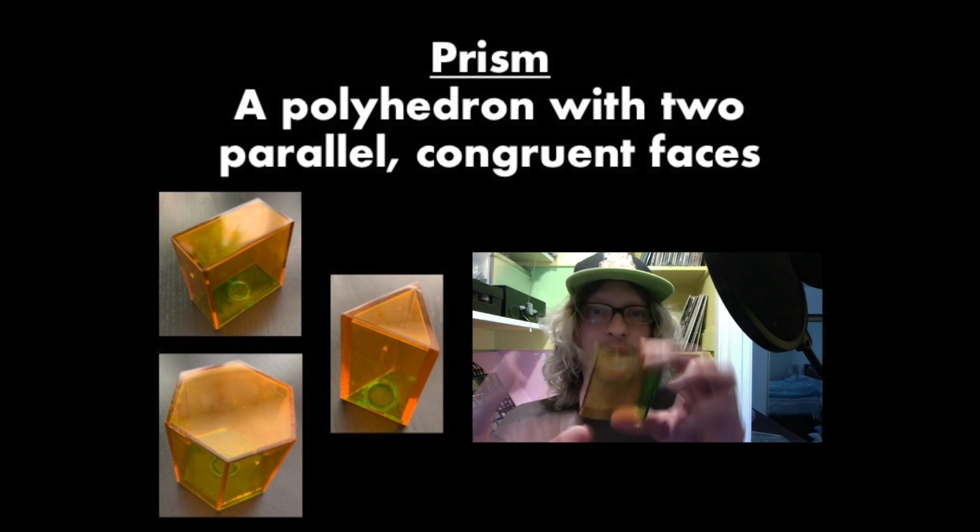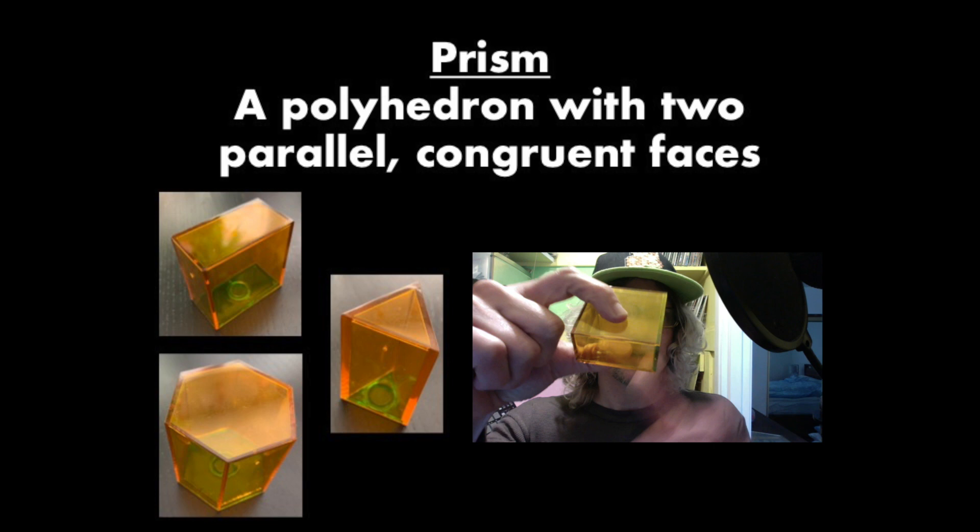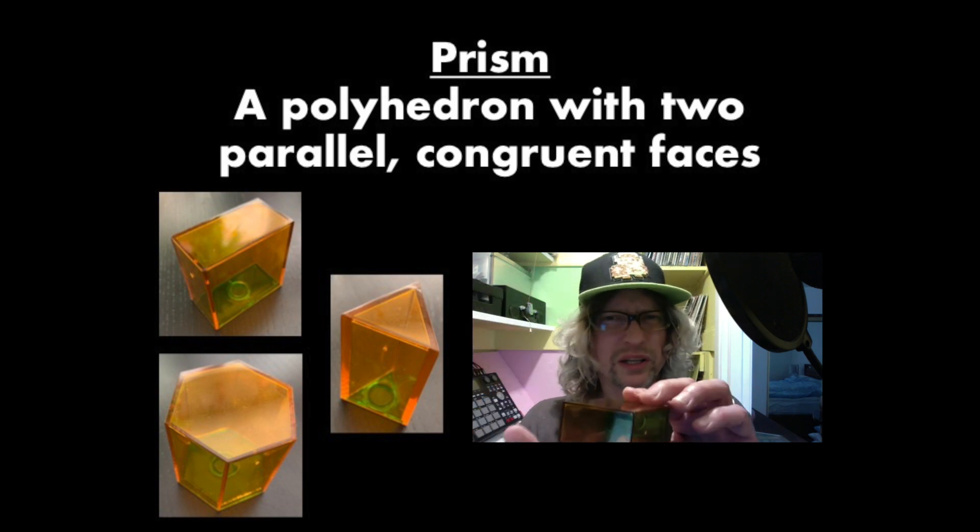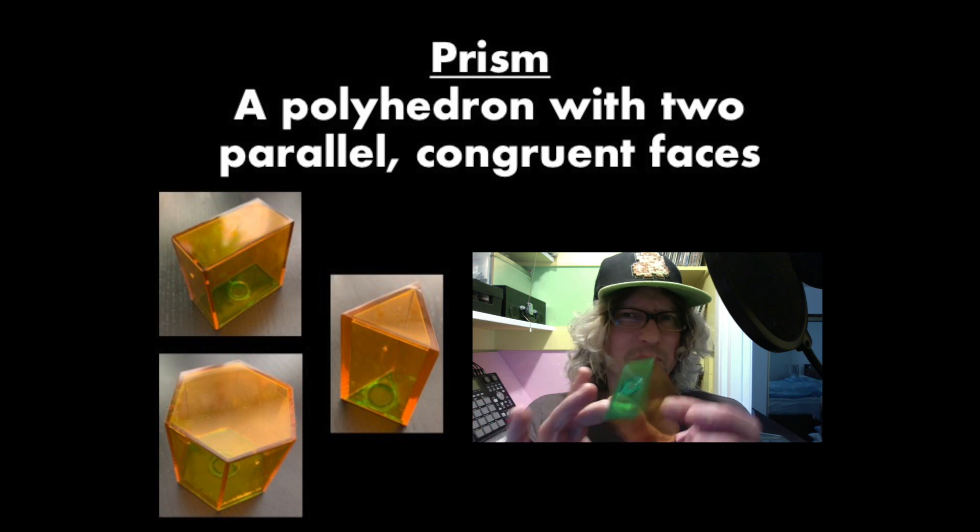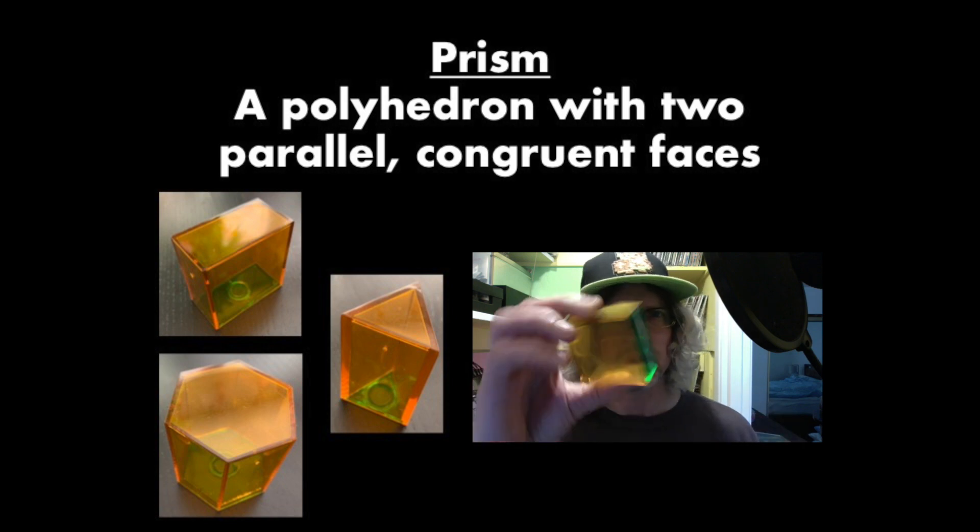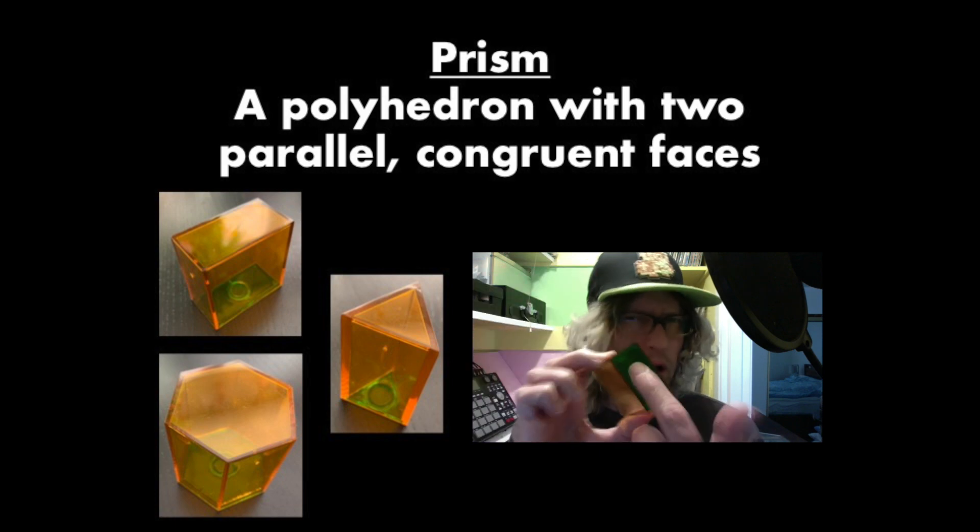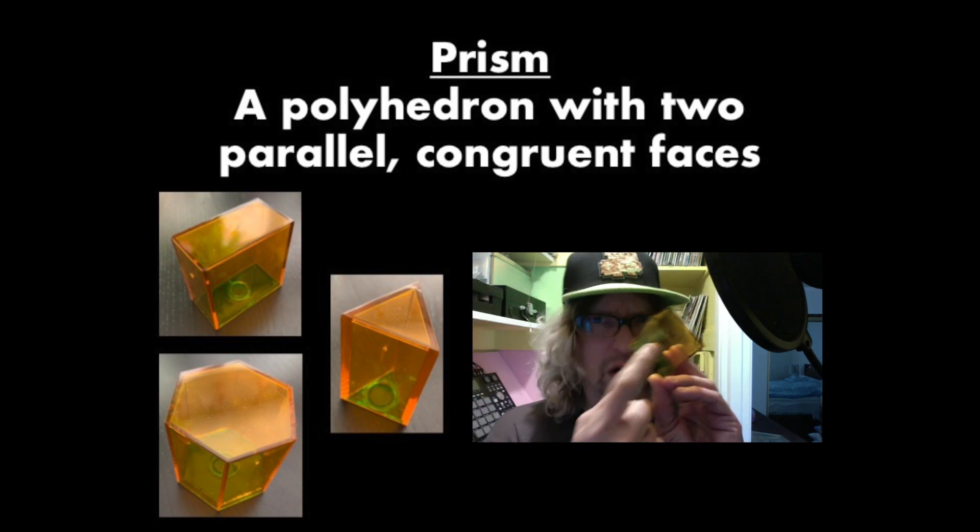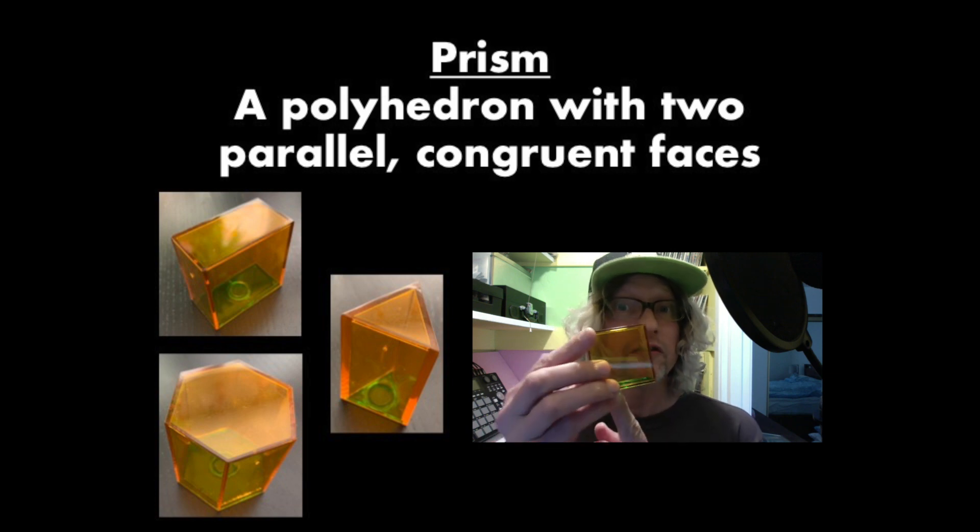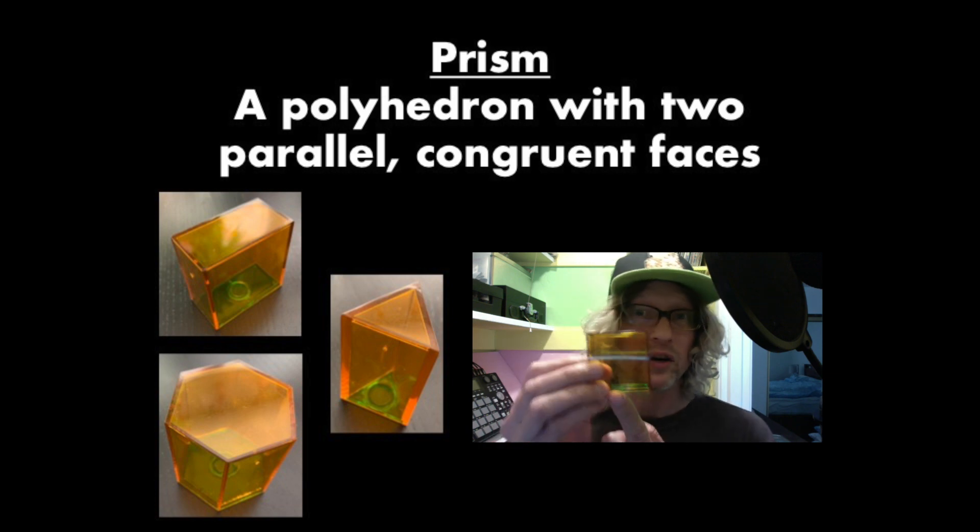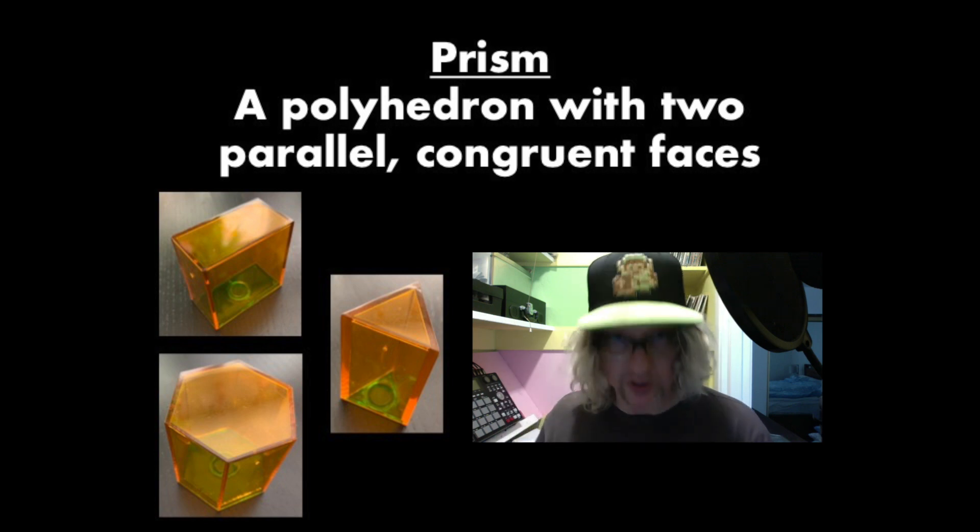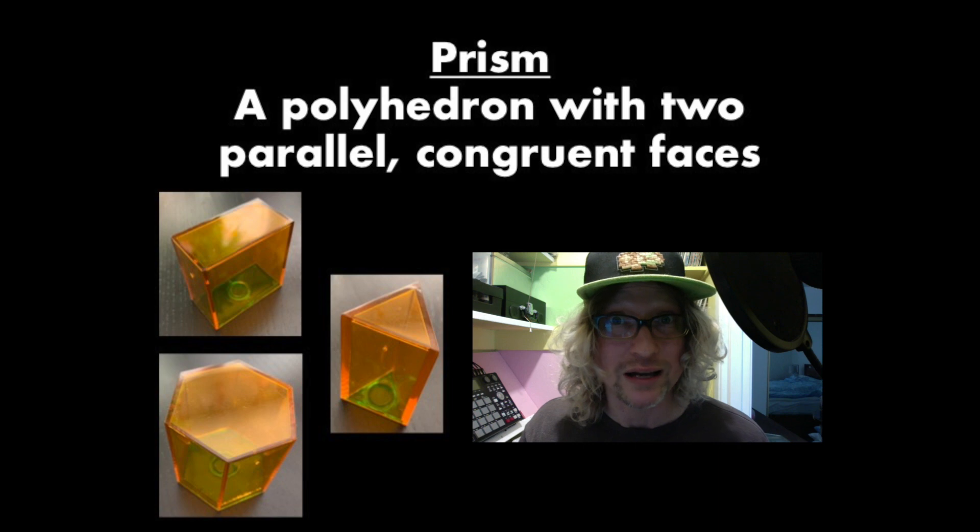Now, the kind of weird thing about rectangular prisms is this. You have a rectangle here and a rectangle here that are congruent and parallel as well. So really any of these pairs can be considered bases. I know that's kind of weird, but don't get too confused. It doesn't matter. We just have to call one the base. When we find the volume of a prism in the next lesson, we're going to just designate one as the base. There's prisms for you. Let's move on to our last thing.